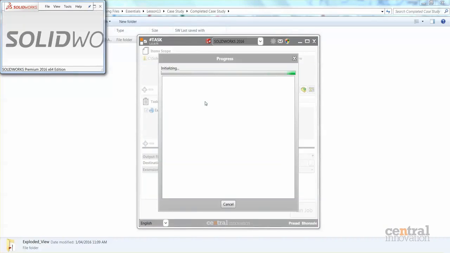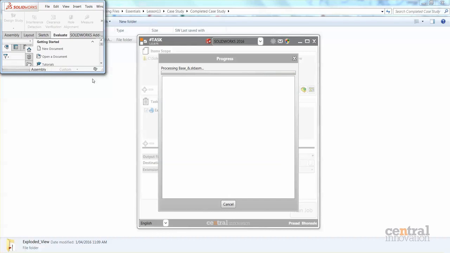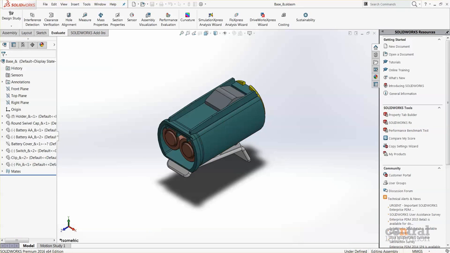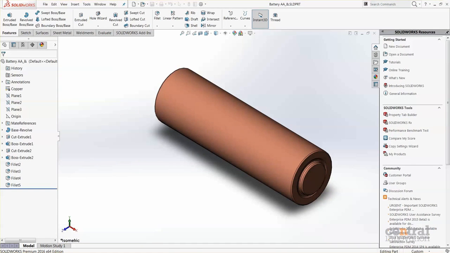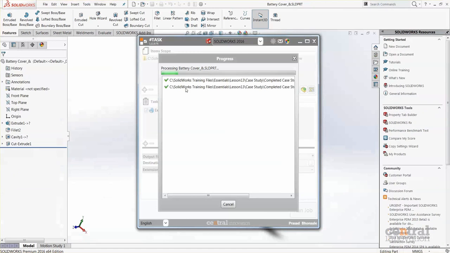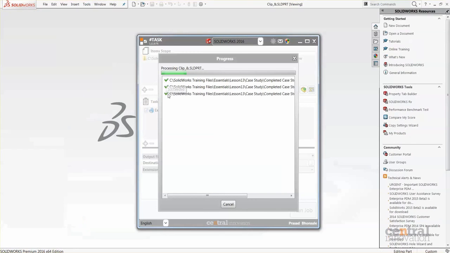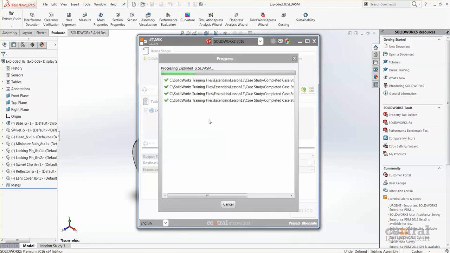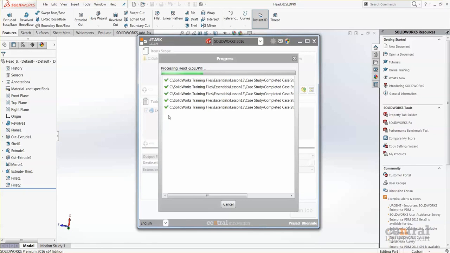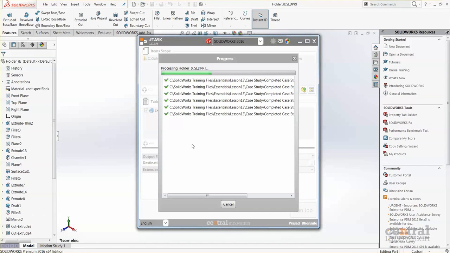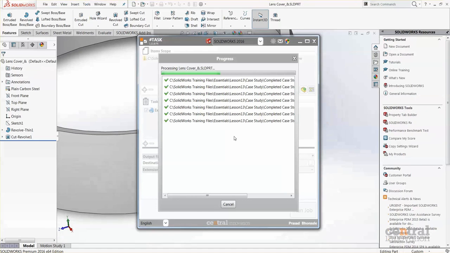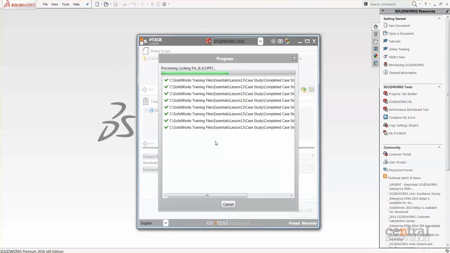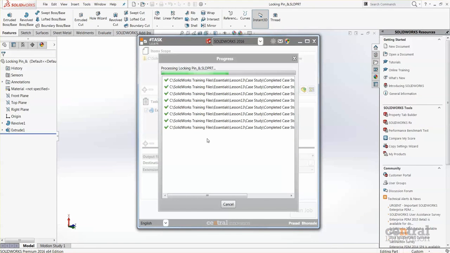Sharp Task will bring up a progress dialog. We can see SOLIDWORKS being run at the top left there, and it will simply open up each file and process it. As each file is processed, we can see whether it's been successful or not in Sharp Task. And again, with those timeout options set, if there are any problems in processing some file, it will be marked here and it will be skipped, and Sharp Task will move on to the next file in the queue, so your entire process is not halted because of one file or error.